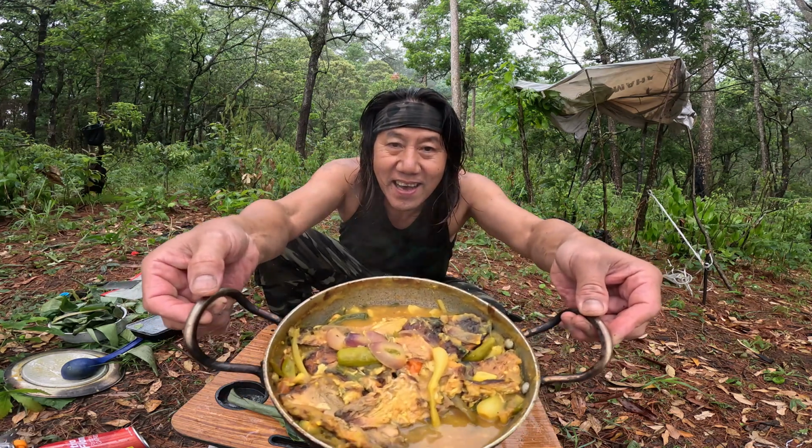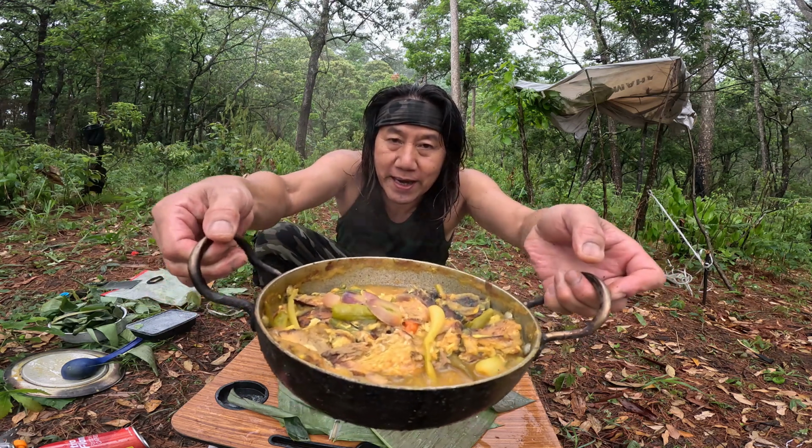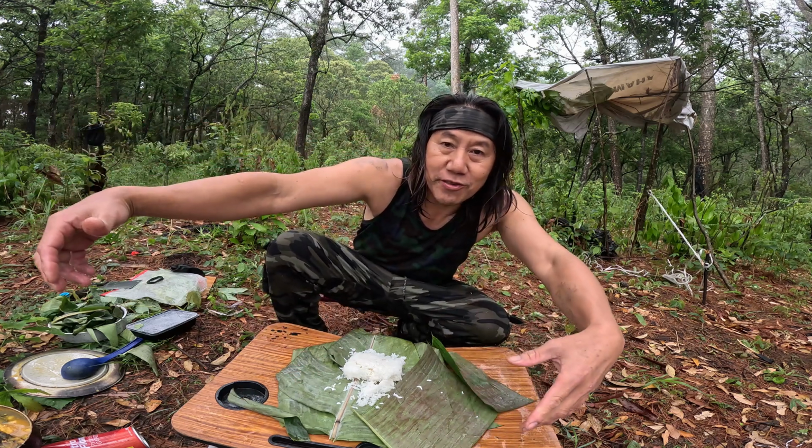See this. This is my smoked fish, potato and tomato. Anyways, I managed to cook and my food is ready.